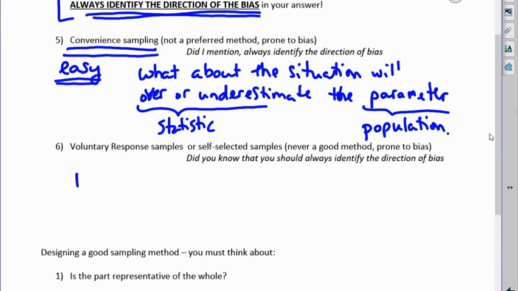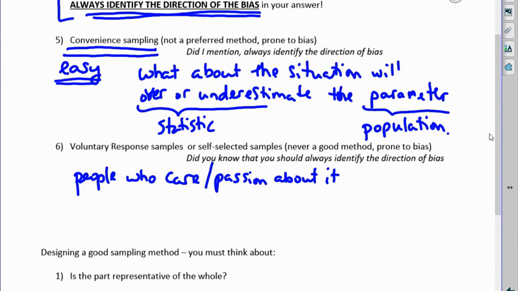Then what happens is the people who care or have a passion about it, they respond, don't they? They're the ones who will pick up the phone and call. So we have to ask ourselves, why were they coming forward?